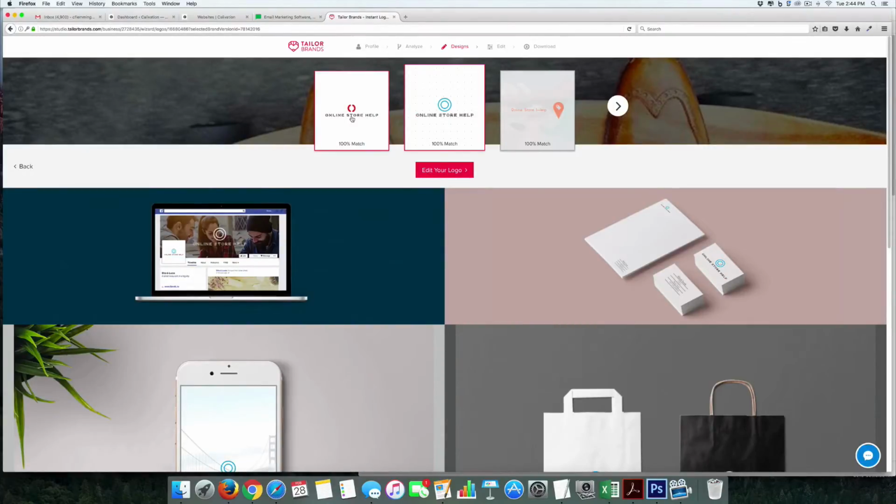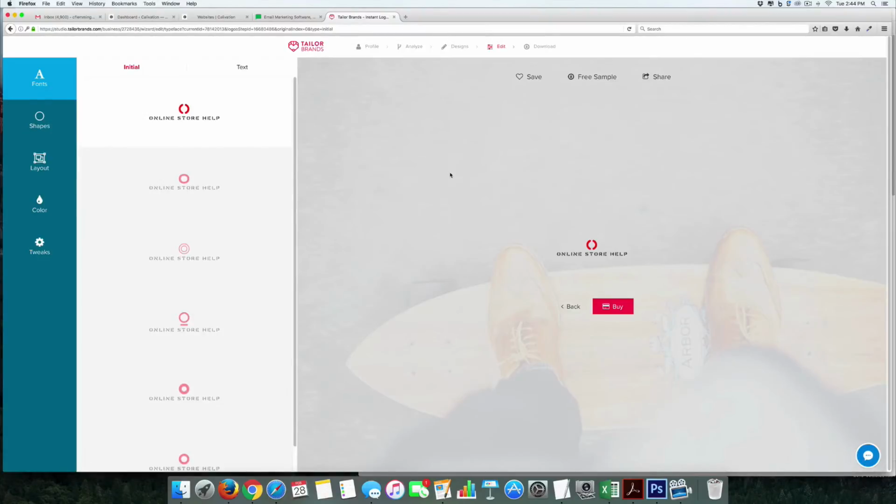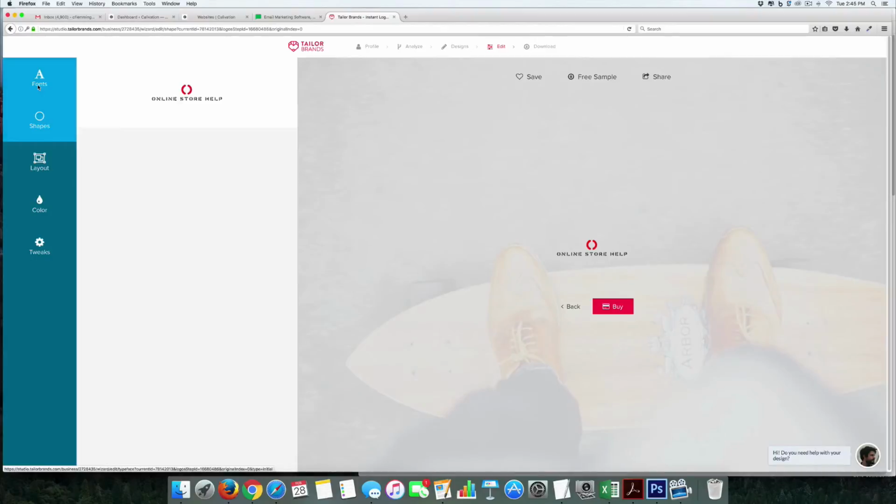I kind of like this one. Let's take a look here. So this little person will pop up here if you need help. Go back to fonts.